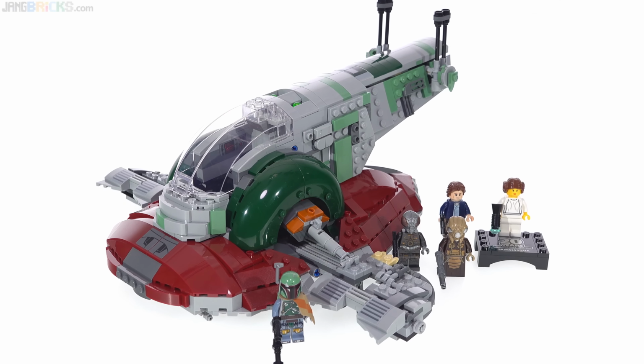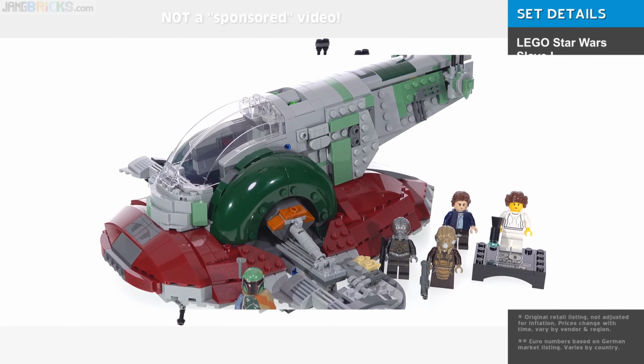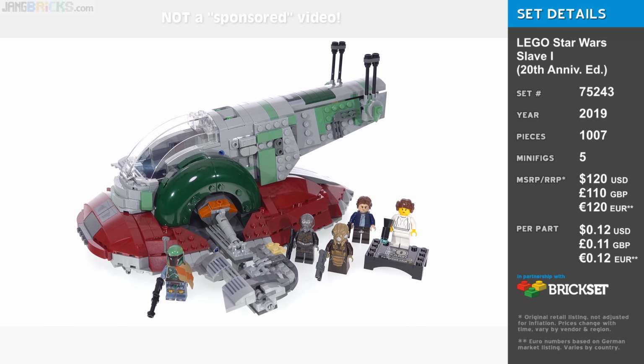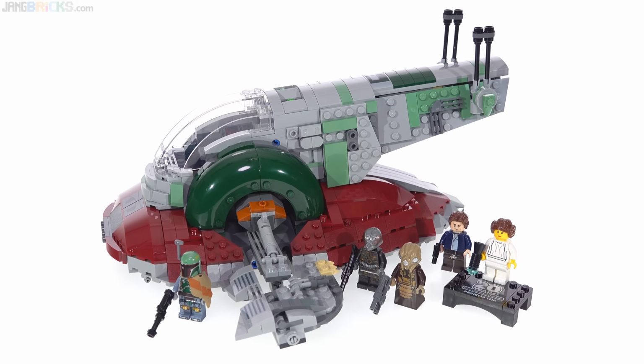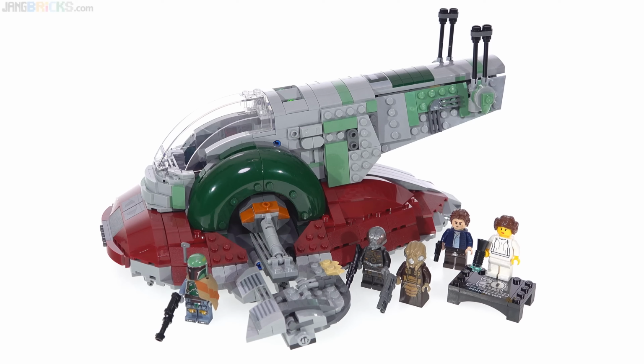Hey everyone, this is the 20th anniversary edition LEGO Star Wars Slave One, Boba Fett's edition, of course. It is similar in size to a couple of others that have been made in the past. Sized down quite a bit relative to the Ultimate Collector's Series version, but built like an Ultimate Collector's Series version.